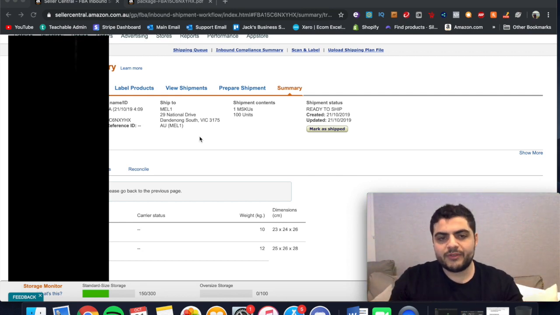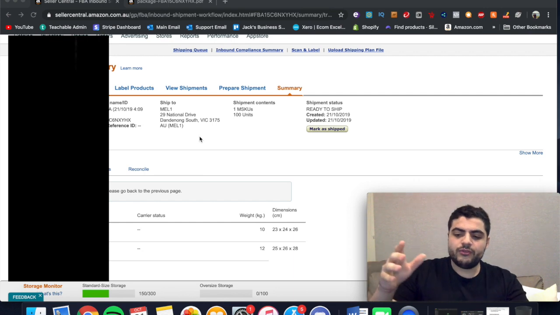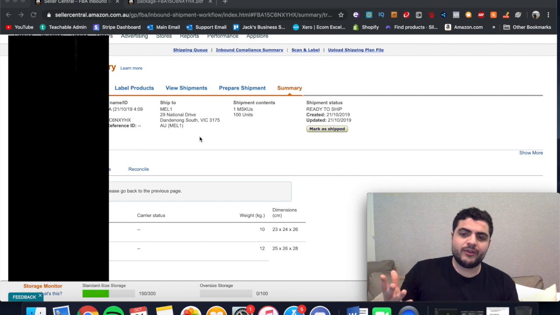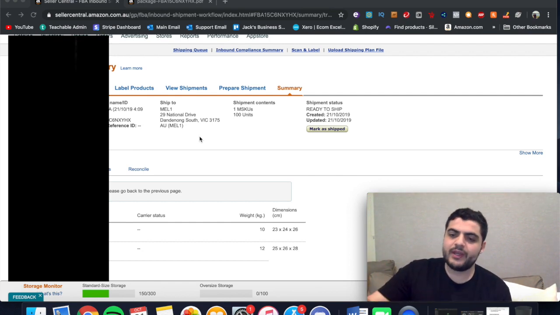So basically what happens after that, just so you guys know, is you give all your information to your supplier, or your barcodes and shipping labels and whatnot. They'll ship it off to Amazon. Then after that, once it's shipped, your supplier might give you a tracking number depending on who they use. Most of the time they do. And then after that, let's just say it takes 10 days to come into Amazon.